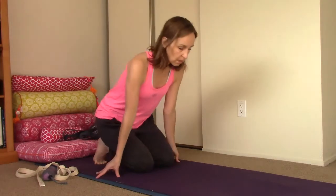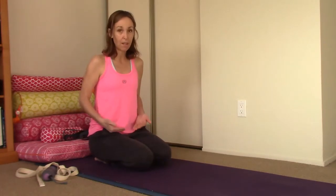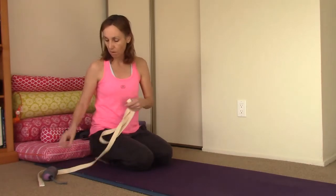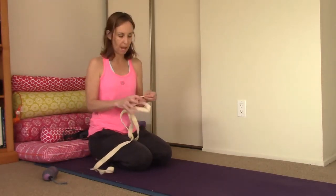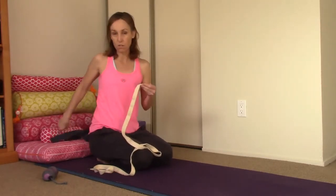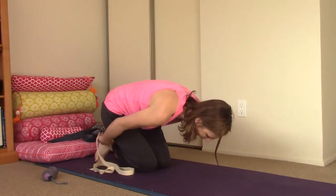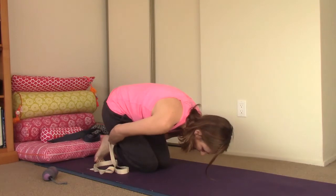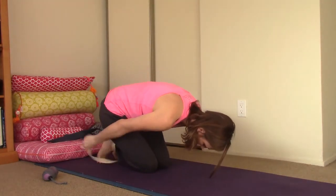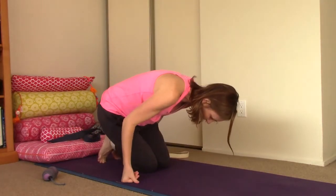And then of course the other one is to practice it with the feet pointed. And some people can't sit all the way down on their heels this way. So adding props, one thing I would recommend is a strap. I happen to have a thin strap. Any kind of belt will do, a thicker yoga strap will do. You come onto your knees, you wrap the strap around your ankles together. Just loop it around. You don't need to buckle it, but just loop it around until it feels fairly taut and the ankles are together.